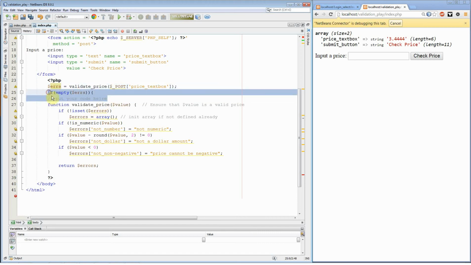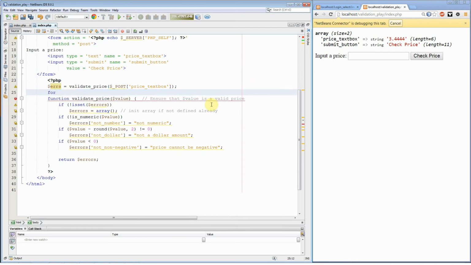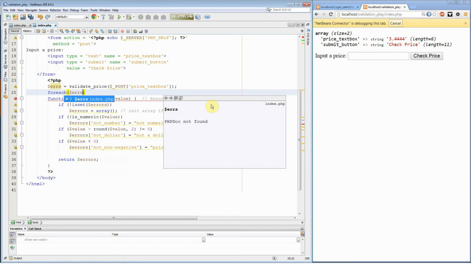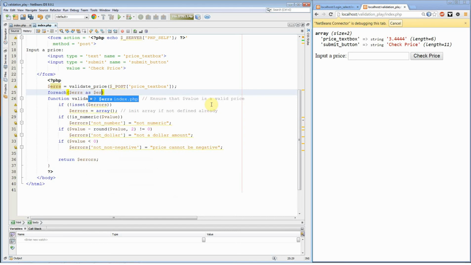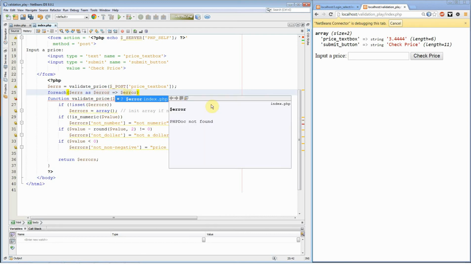I got a better idea. I'm not even going to check to see if it's empty, because if it's empty, I'm just going to do a foreach. For each $errors as $error and error message, right?